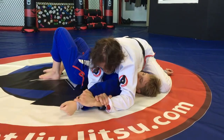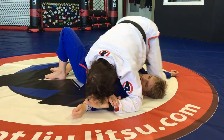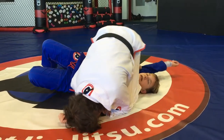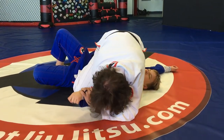Now with all of this, if I get to any of these points, and I feel like I don't quite have enough strength, I can always come out over the top of him, okay? This way, and I'm gonna push my knees back into him while I'm trying to finish this arm here, okay?